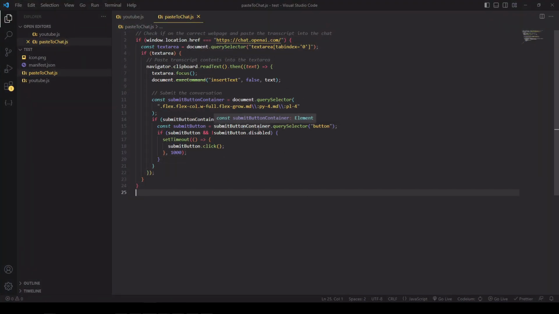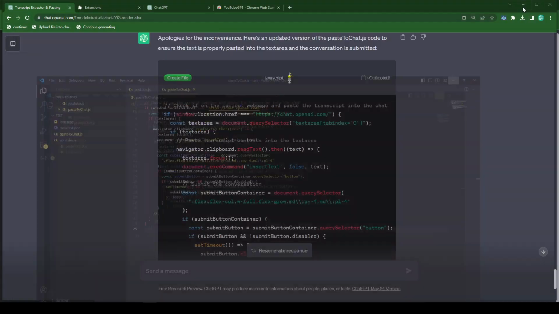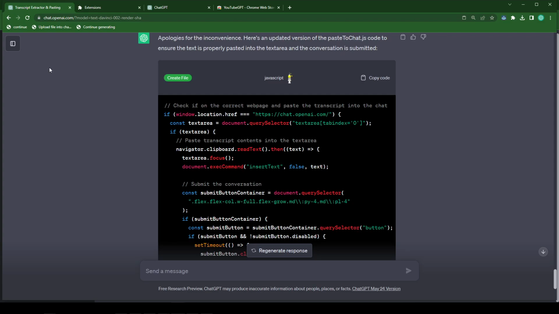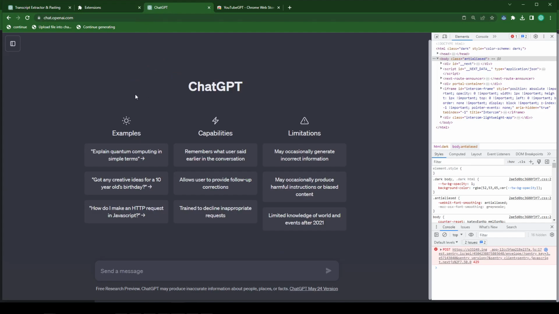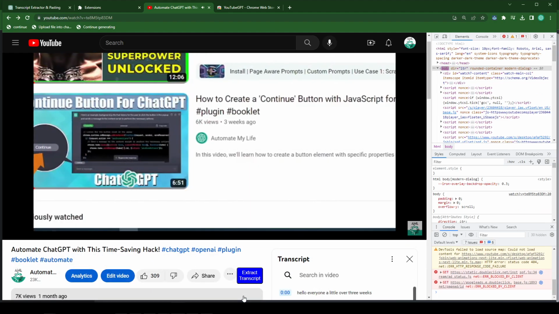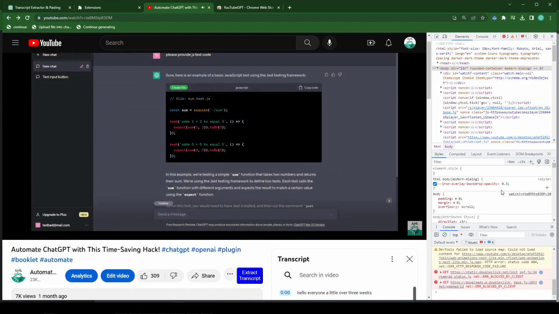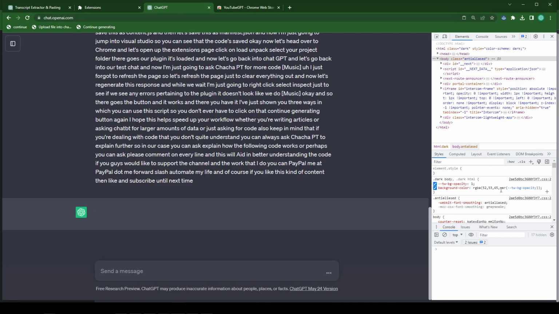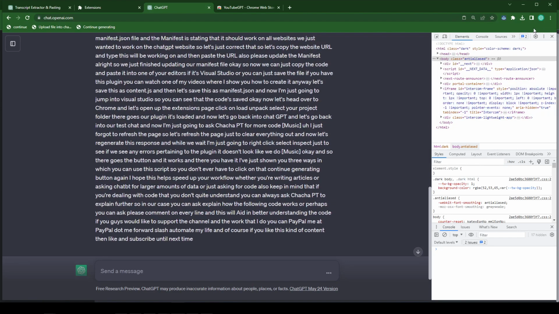Let's head over to our extensions page to refresh our plugin. Now let's go back to YouTube. Now let's click on extract transcript button. Okay, great. Now it's submitting the transcript into ChatGPT.